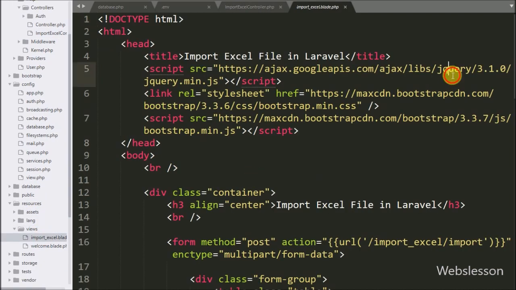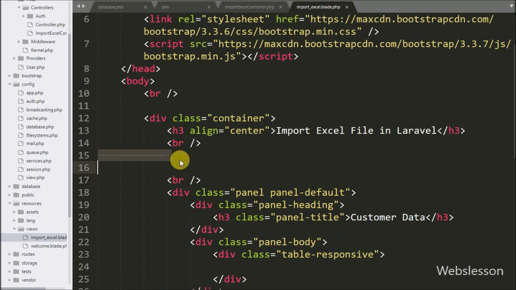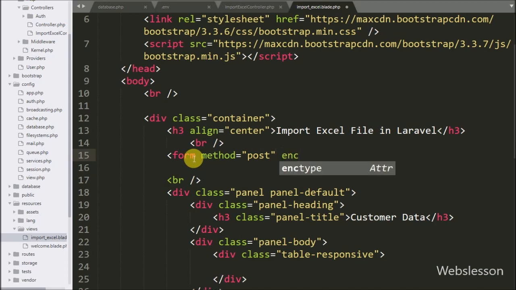Now we go to the resources folder, views folder and open the import_excel.blade.php file, and in this file we have already included the jQuery and Bootstrap libraries. First we want to make a form to upload an Excel file, so we have written form method equal to post, and enctype equal to multipart/form-data for uploading a file.